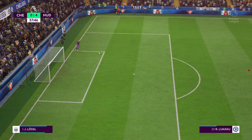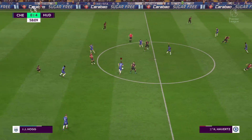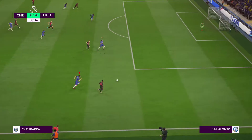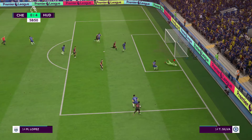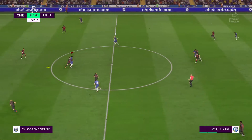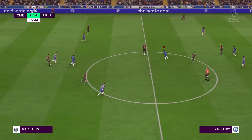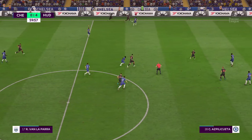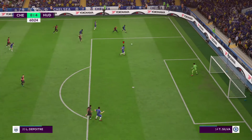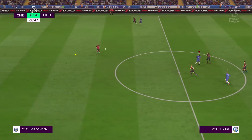And it's gone wide. Saw the pass coming and got there first. The cross doesn't get past the first man and that ball belongs to the goalkeeper. Trying to find an opening, not panicking. Good reading of the play by the defender. Manager thinking for the away side — time for a change.